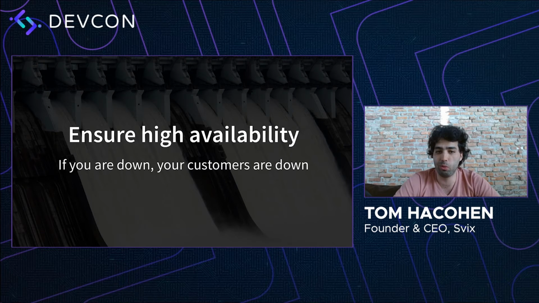I said that multiple times, but I think it deserves a slide of its own. You want to ensure high availability. If you are down, your customers are down. Again, in some cases, maybe you're an API company where it's not the case, but in most cases, or in many cases, it is the case. So watch out. Take this honor and responsibility seriously, and make sure that you deliver on your promise to stay up.